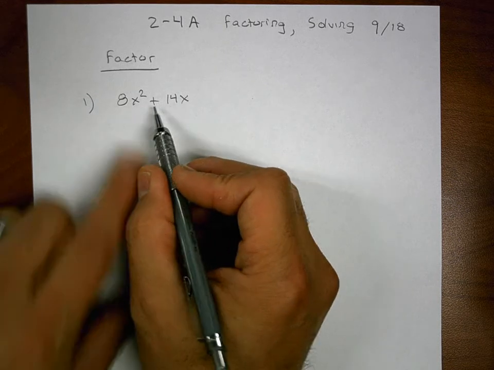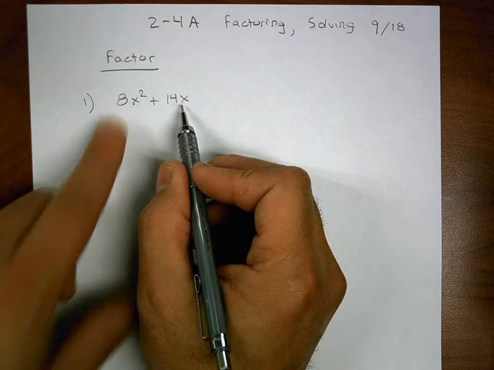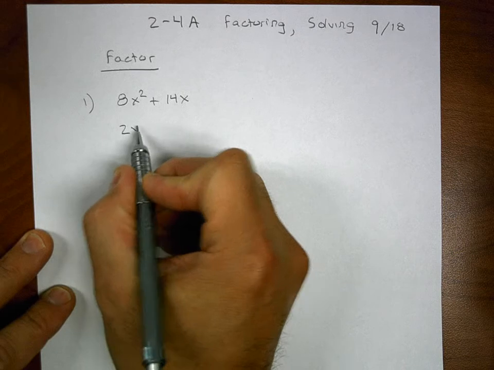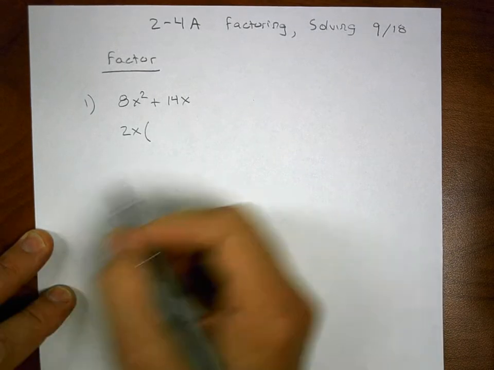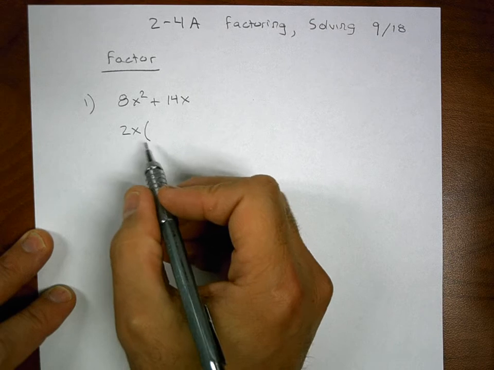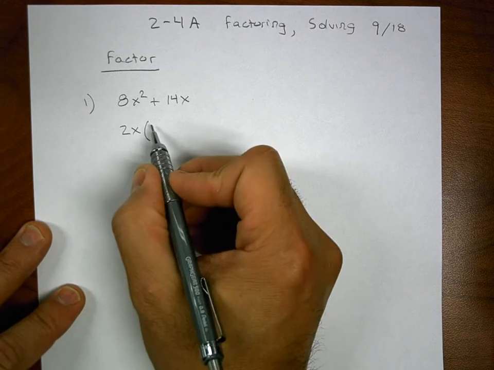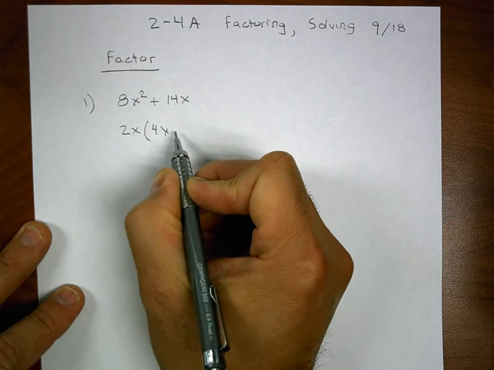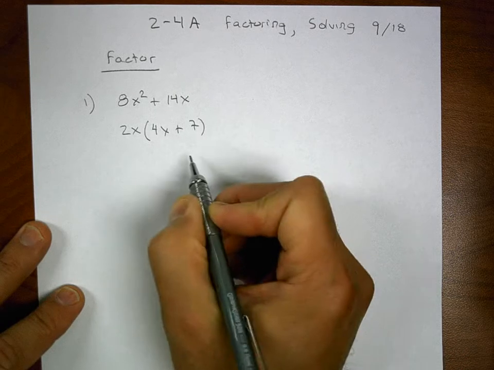There's two terms separated by a plus. If they have some common factor to them, we'll pull that out. So what is our greatest common factor? 2x. There we go. So we can factor out a 2 and then an x. Let's put back in, kind of like our distributive property backwards. So what do we have to put back to patch it up? So 4 and an x, and then what? Plus 7. There it is.